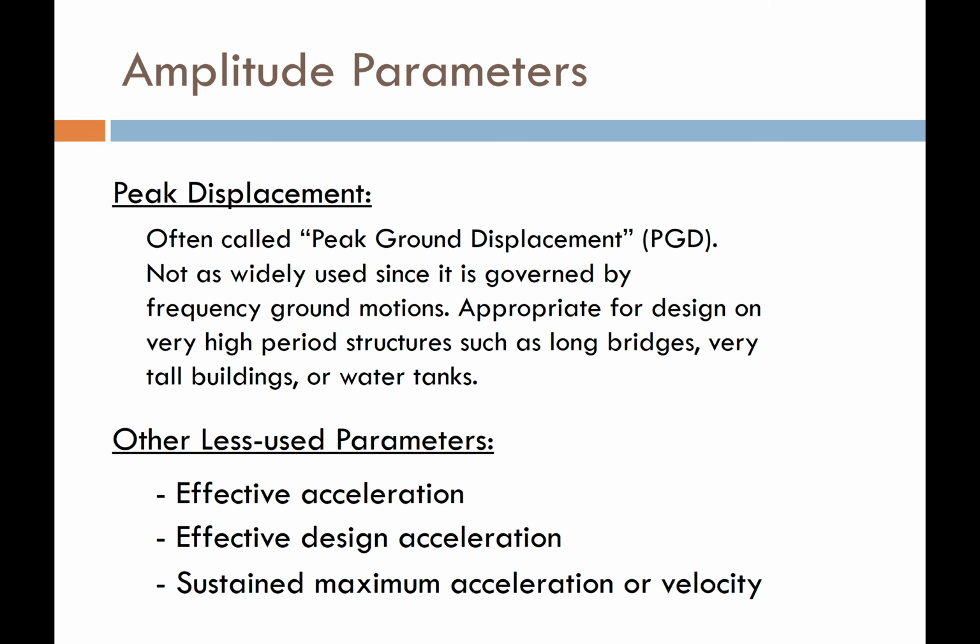Peak displacement, we can't leave that one out. We often call this the peak ground displacement, or PGD. It's not as widely used because it's governed by really low frequency ground motions. So this is the appropriate type of ground motion parameter for the design of very high period structures, such as really long bridges, really tall buildings, or maybe water tanks where we have sloshing going on inside of the tank.